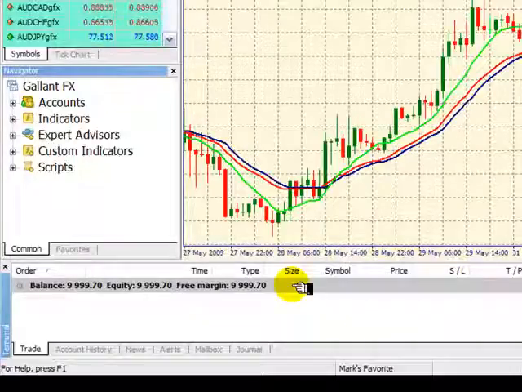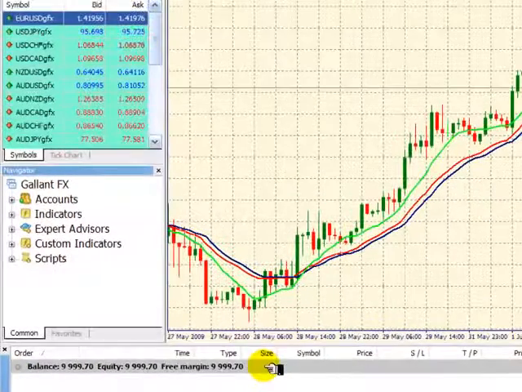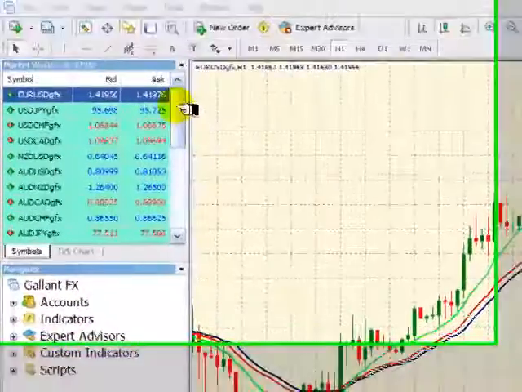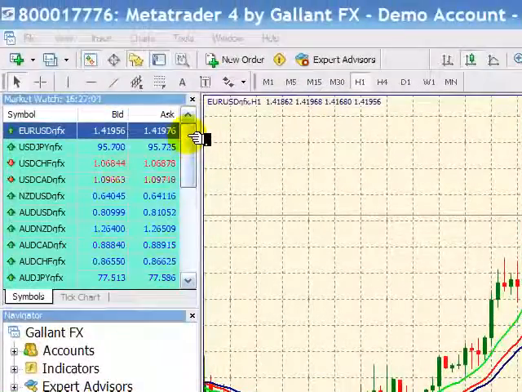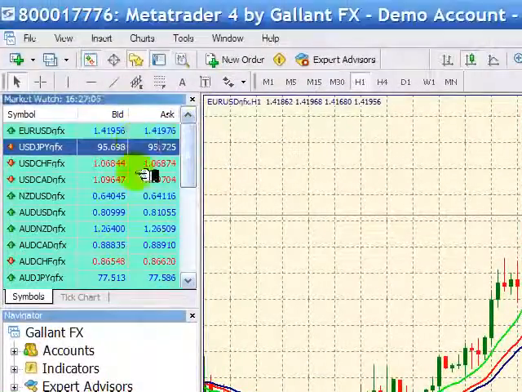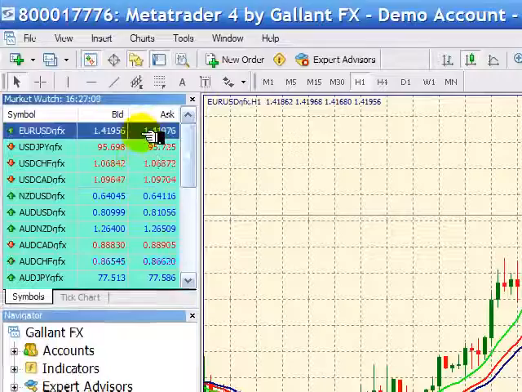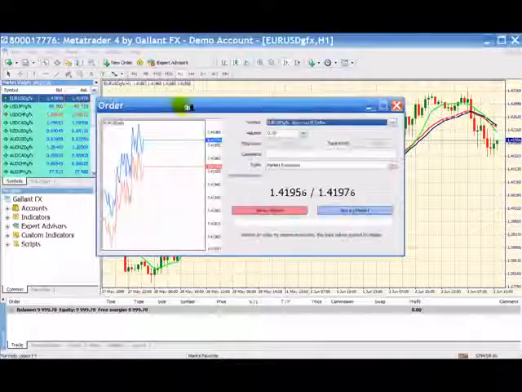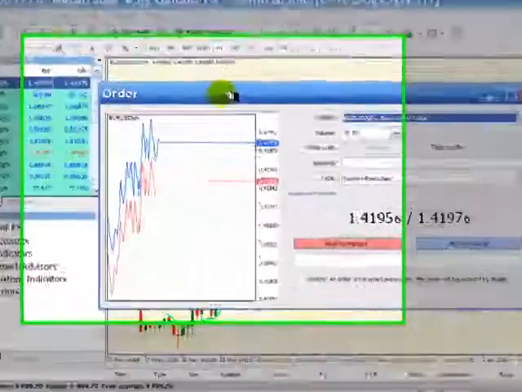Today, we'll be concentrating on placing and editing orders. So you'll see the cursor is in the order box. You will notice the balance, the equity, and the free margin are listed on this order box. And the easiest way to enter an order is simply to go up to the market watch that we discussed in another video tutorial. Simply highlight the currency that you would like to trade and double click on it, and up comes the order box.